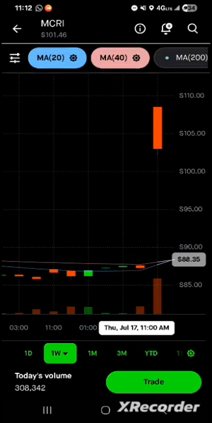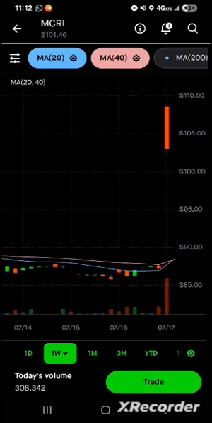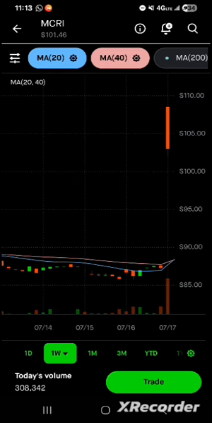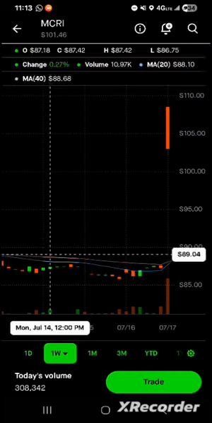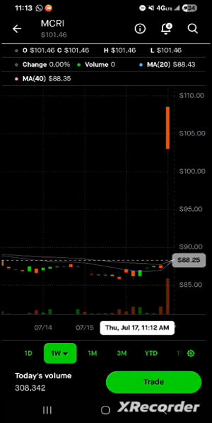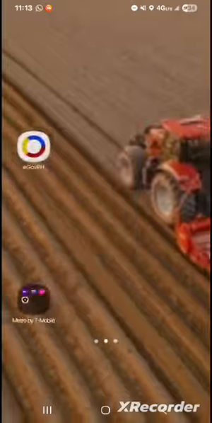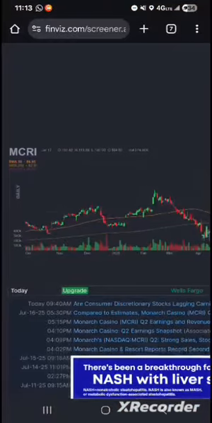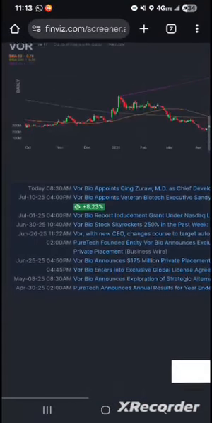But ideally, this is the ideal setup that we're looking for. See how everything's tight right here between the 40 period moving average and the 20. Everything's tight, close together. Then we see a gap up, but we want to see more space between this cross. We want to see a little bit of black between the two moving averages, and we want the volume to be a lot more than 308,000. So for that one, even though it looked good, we want to avoid that one.